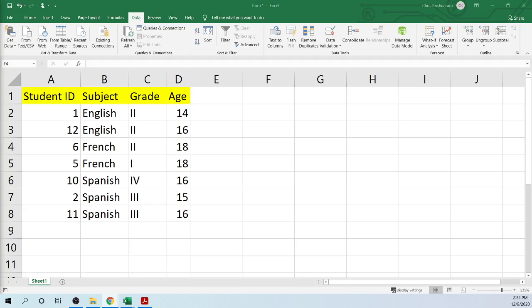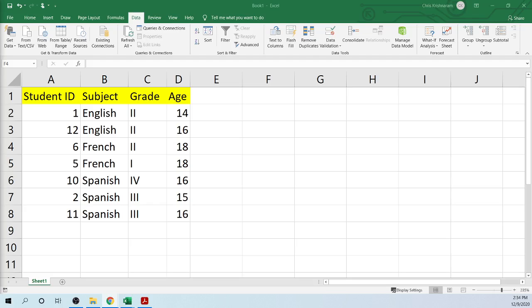What's the first thing we need? Highlight the entire set of data. So what do we need in order to create this advanced filter? Sir, can I answer?